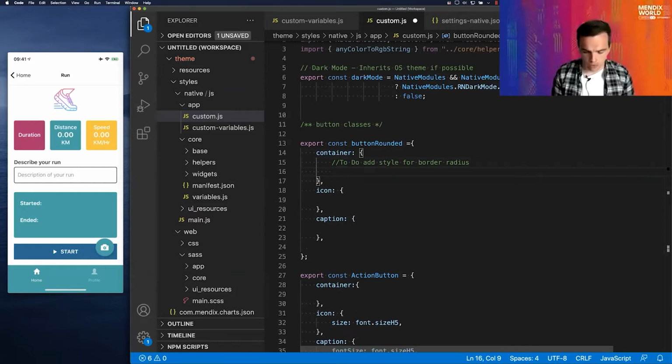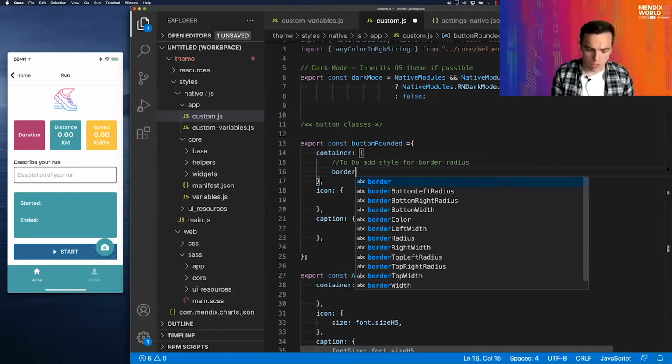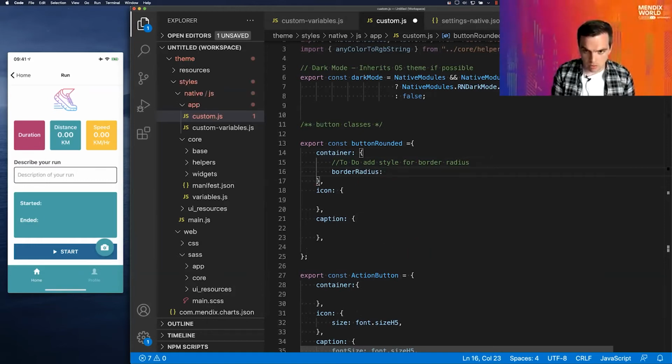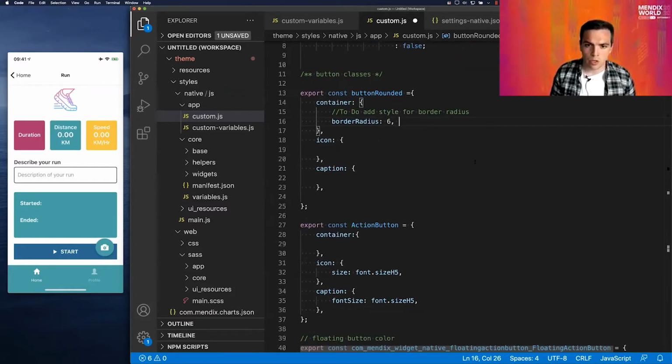So what I'm going to do is write a border radius class for this container, and because it's unitless, I'm just going to put the number 6 there, and that will apply a border radius of 6 to our button. I'm just going to save that now. Just to note, this is only applying it to any button that I add this class to.